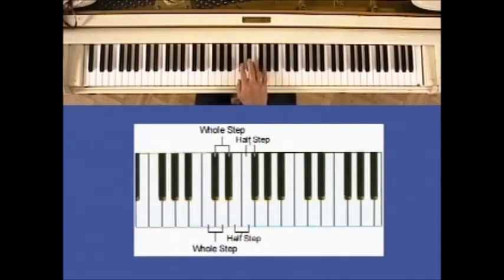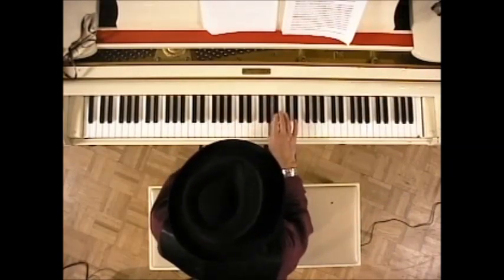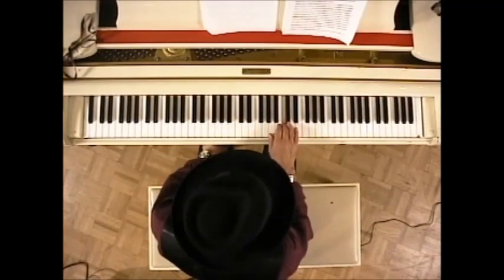2 half steps equal 1 whole step. So that's 1 half step, sorry. C to C sharp, that's a half step. C sharp to D, it's a half step. But that creates 1 whole step. C to D is a whole step. When you play all the half steps in succession like this, it's called a chromatic scale.